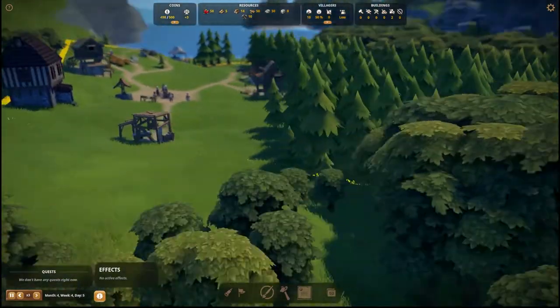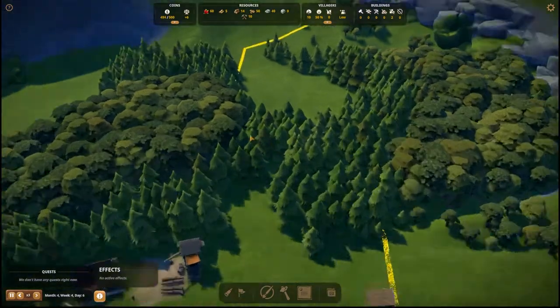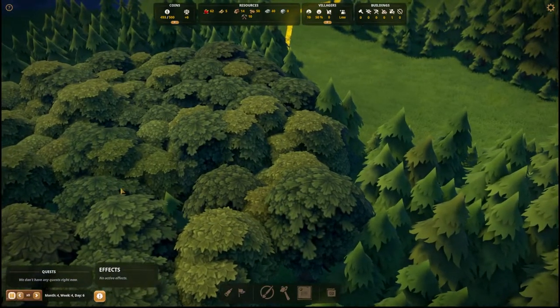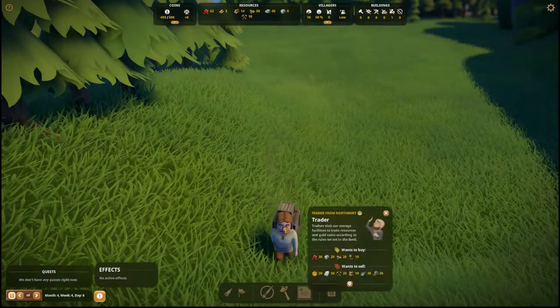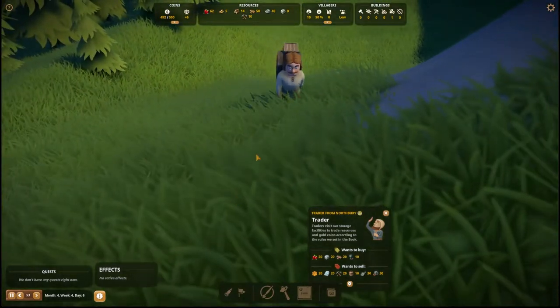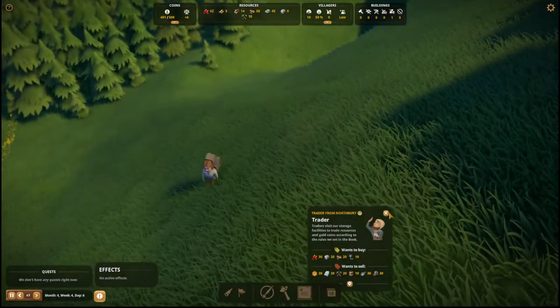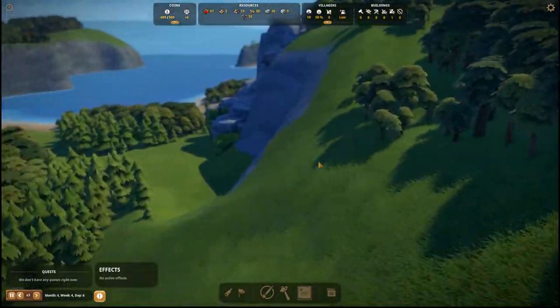All right. And how are you doing with... Wait a minute. Who are you? Who are you? Trader. Oh! That's the Northbury trader bringing us, or I guess trading gave us the tools. That's so cool that you get to see them. I don't remember that. Okay.